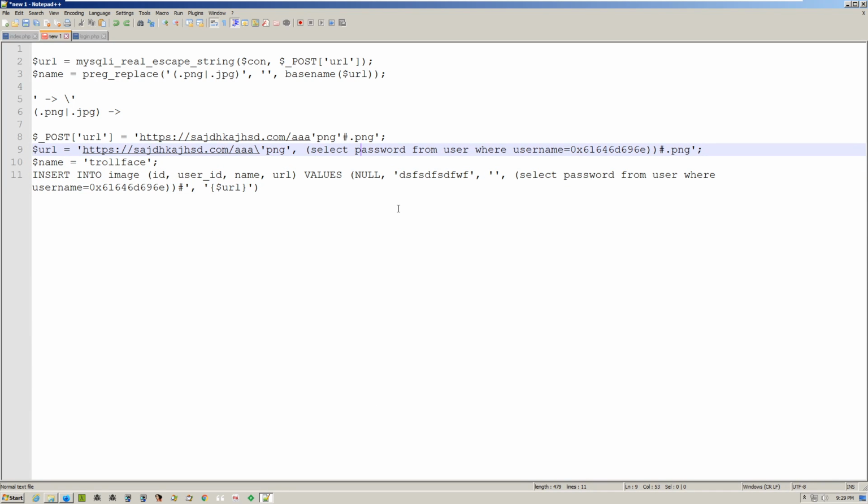PNG select, so we can just group concat URL from image.